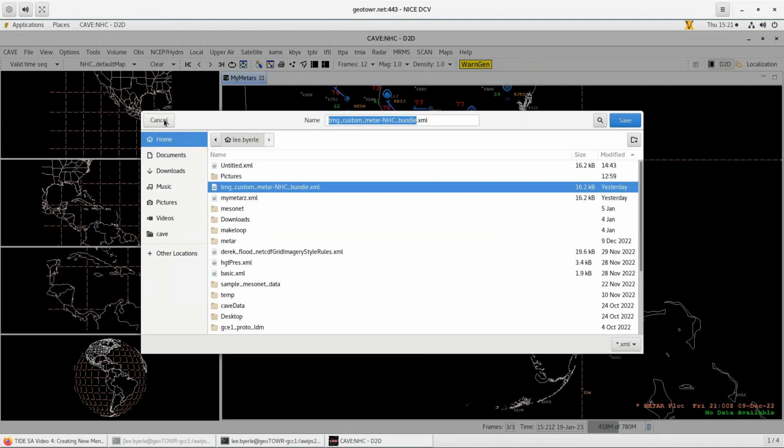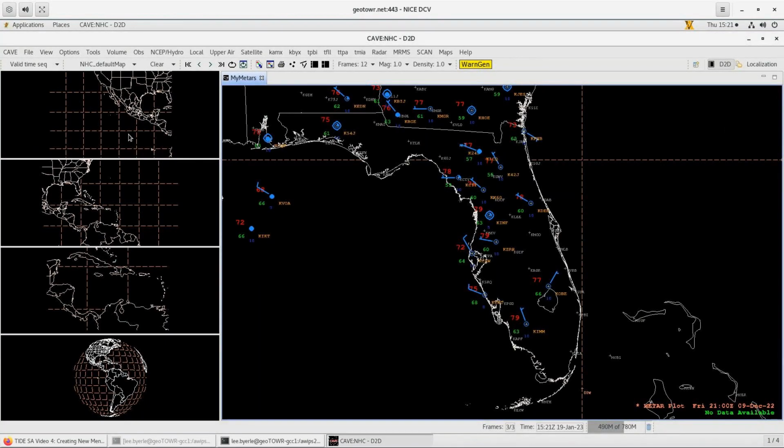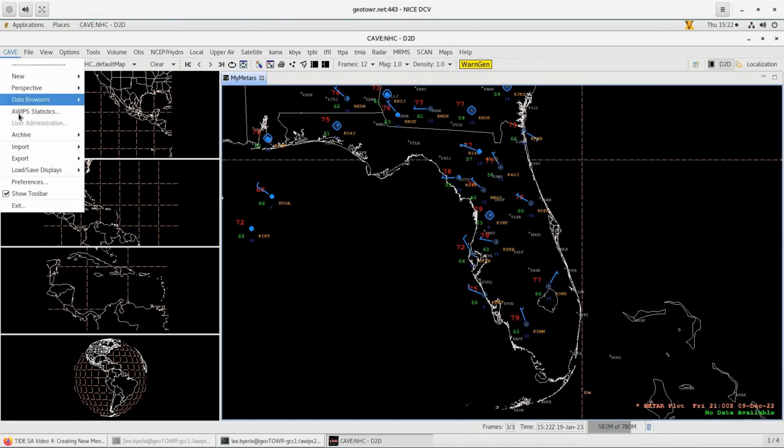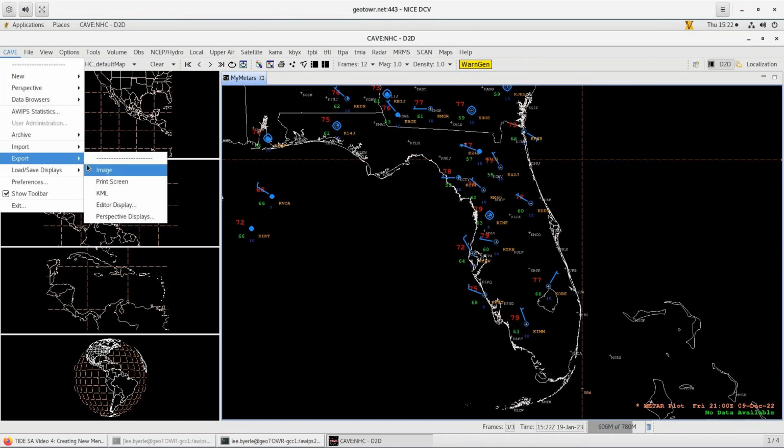And Lee, why would they choose editor display instead of the perspective display option? Yeah, so let's say you had several different displays and you wanted to save the entire instance of your display, that's where you would save the perspective display. We don't want to do that here because we're just interested in a single item, which is those METARs.